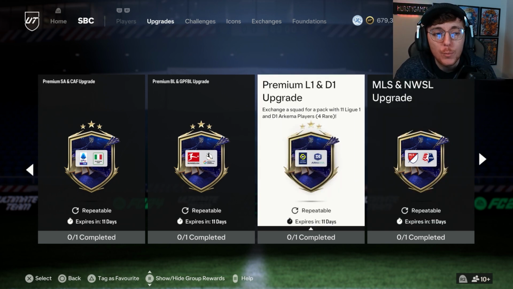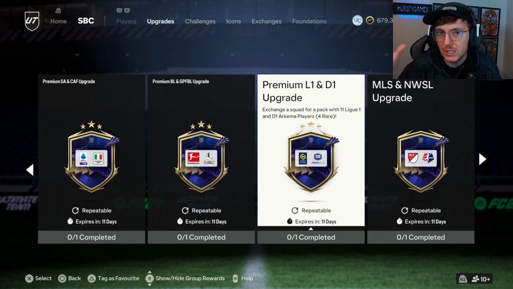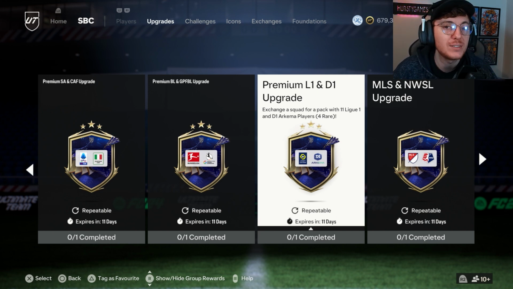And then you've got these premium ones. Again, all of the leagues that have Team of the Years in them are within these as well. And for the premium ones, for 11 rare golds, you'll get 11 players from the specific leagues, 4 of which are gold. Now, these are fantastic.